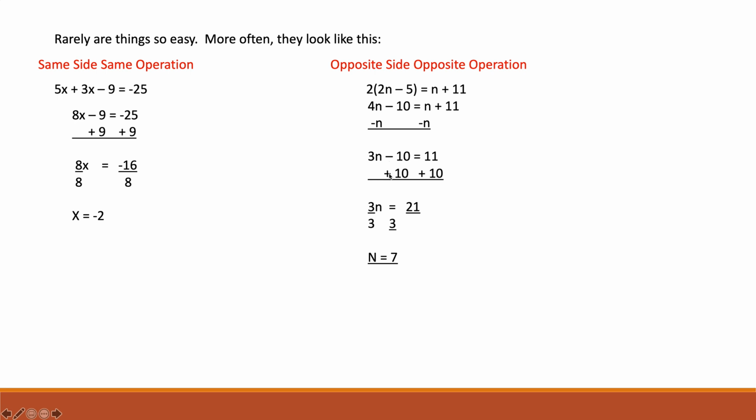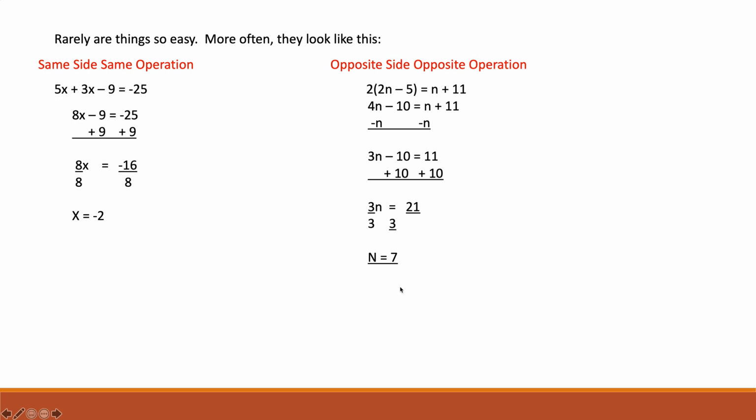The opposite of minus 10 is plus 10. Notice the numbers are on opposite sides. So for the numbers, I did opposite operations. I don't care if it's the letters that are on opposite sides, like the minus n and the minus n, or the numbers that are on opposite sides, like the plus 10 and the plus 10. Whenever they're on opposite sides, we do opposite operations. So alien abduction, Sasquatch, squished them, whatever you want to say. Adding 10 to both sides, negative 10 and positive 10 add up to 0. And then I divide both sides by 3, and 21 divided by 3 is 7.